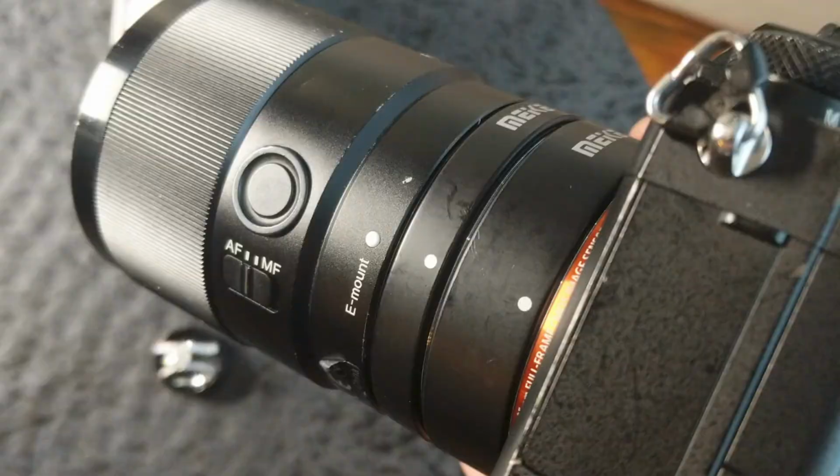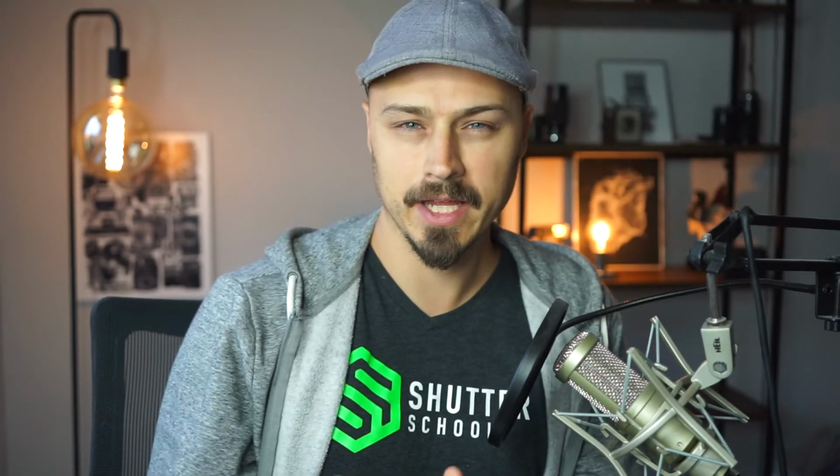So how much extension do you need? Really, there's a quick formula. If you divide the millimeters of the extension, so I stack 10 and 16 that I use, so that's 26, and then you divide that by the focal length of your lens, that will get you your magnification factor. So I typically throw the extension tubes on either a 35 millimeter or maybe even a 24-70. So with a 35 millimeter lens, I'd get like a 0.75 magnification factor: the 26 extension divided by 35 millimeters of the lens, it's magnifying the image by 0.75 times. And then it also allows me to get super close to the subject.